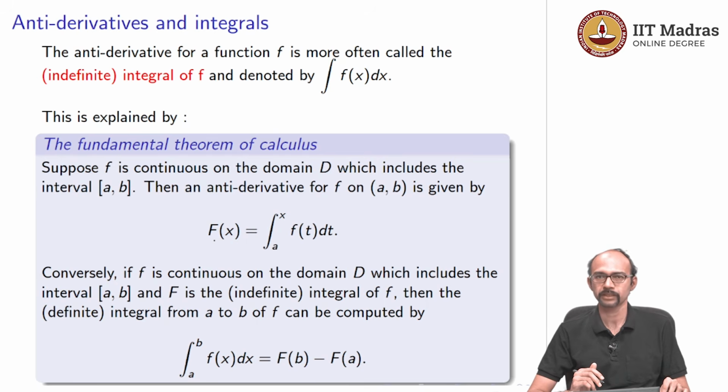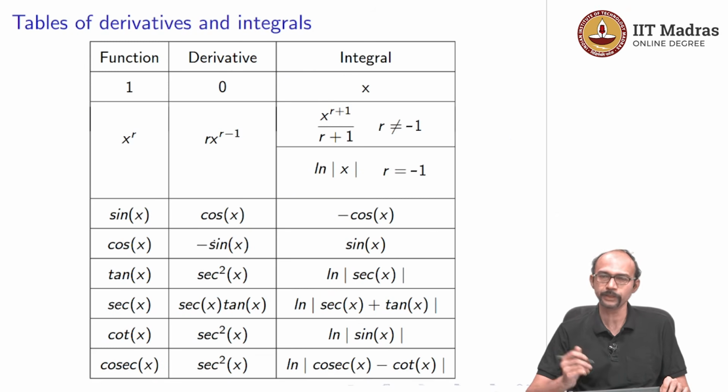So, now this is giving us something interesting. It is saying that to compute the definite integral from a to b, find an antiderivative, or the indefinite integral, and then evaluate that at b, and subtract out that same thing evaluated at a. This is what it is telling us. So, this second form is of immense use, and this is what we are going to use in order to compute integrals. We will shortly do examples about this.